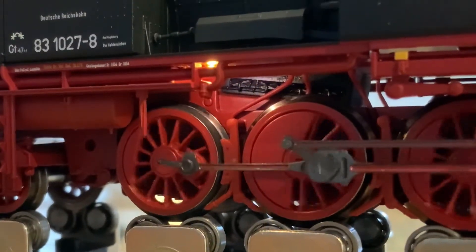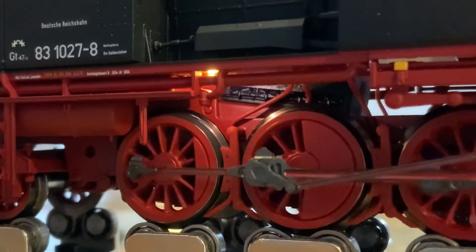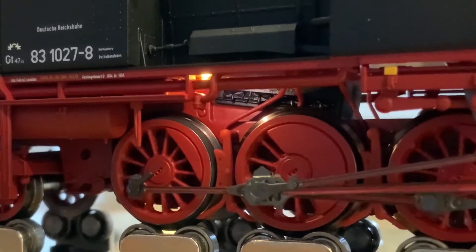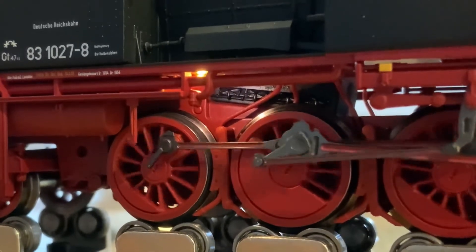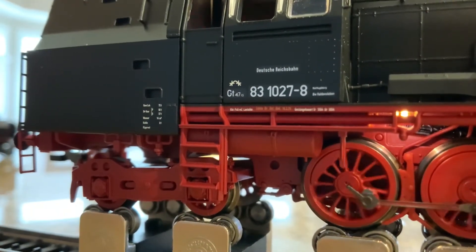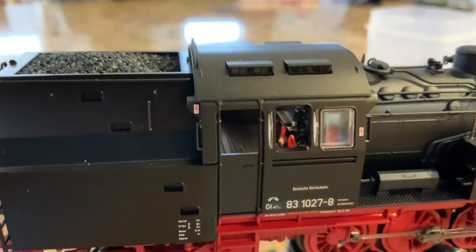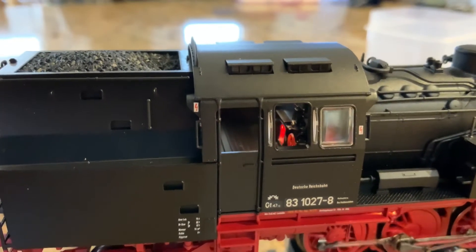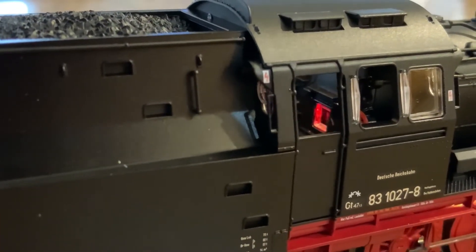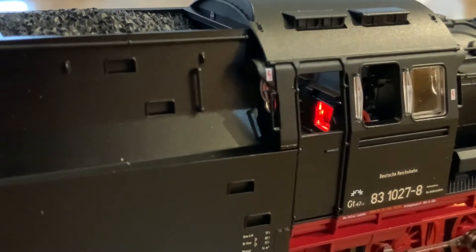Like a lot of model railroad enthusiasts, I appreciate the little details, like this light over the driving wheels. I'm assuming this is prototypical — even if it's not, I've always welcomed these kinds of things. The lettering is nice and crisp, just as I'd expect from the Expert line. And there's another little feature: whenever you hear coal being added to the firebox, it lights up just as if the doors were open. That's pretty cool.